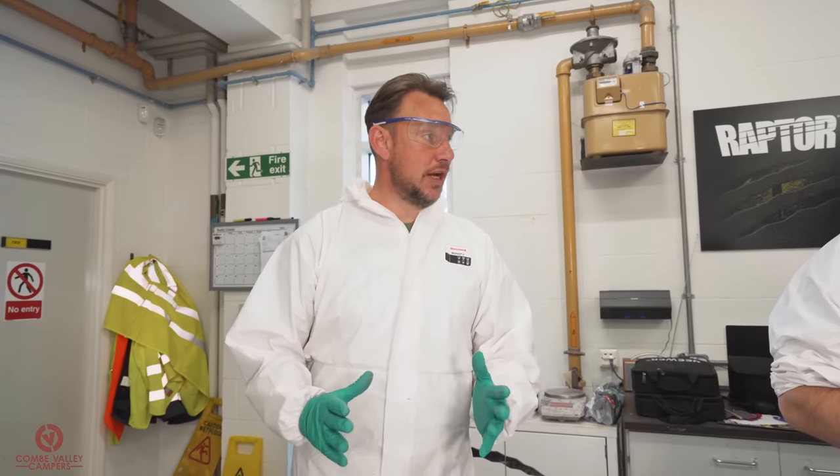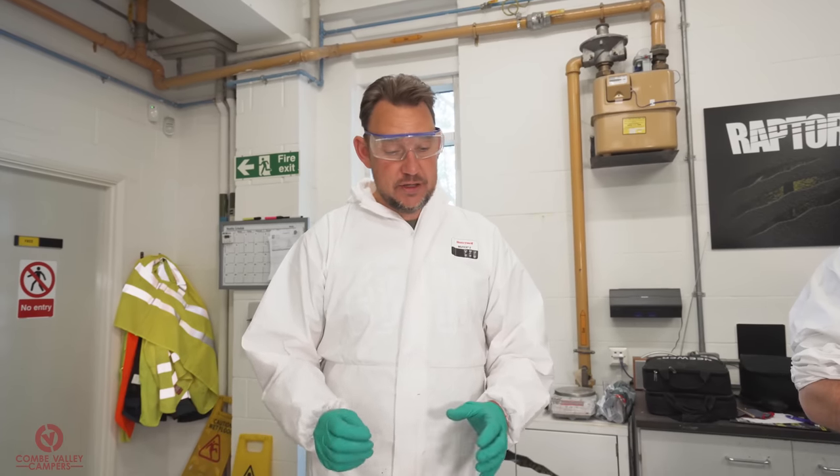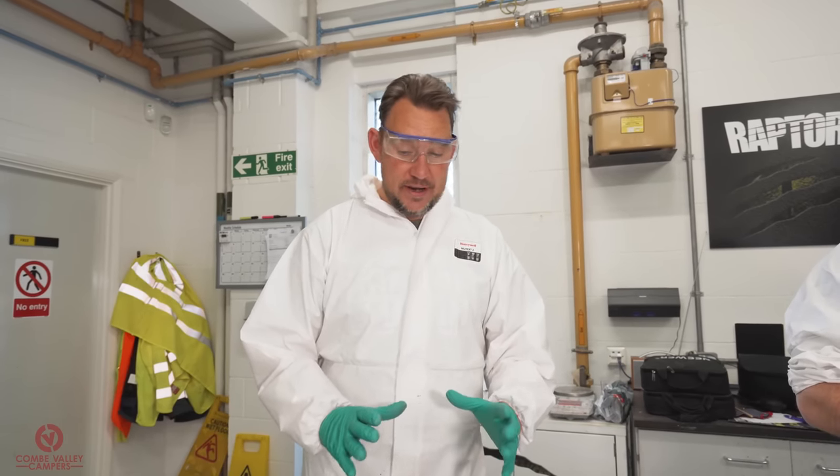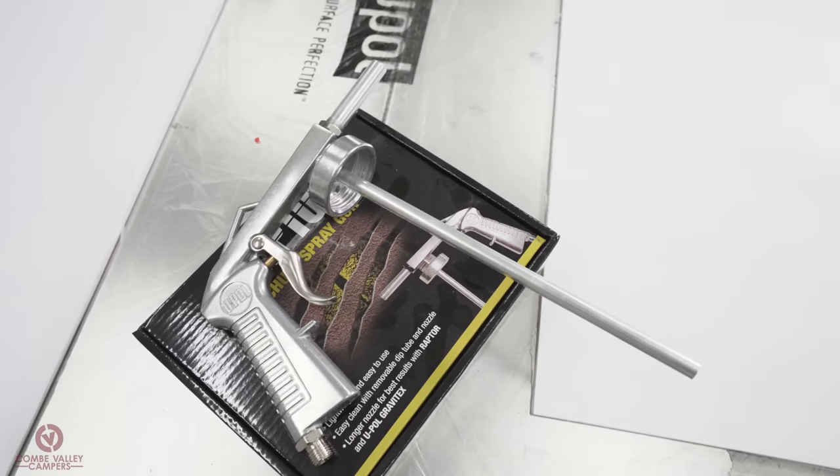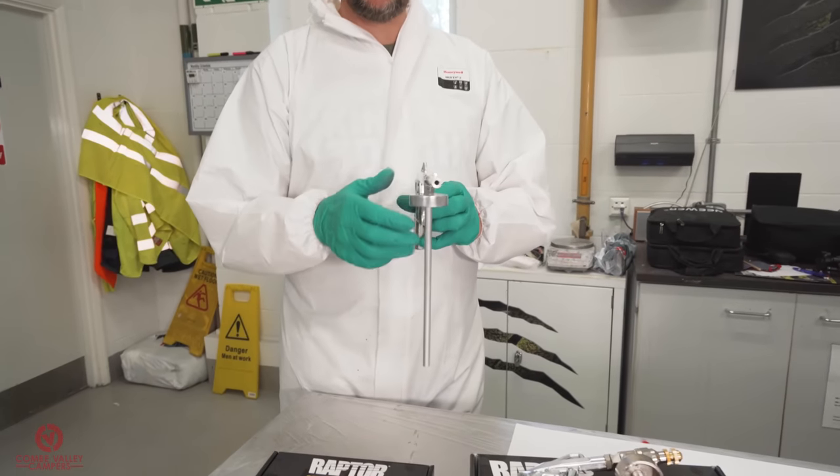Now we can start talking about texture. So these two guns here, they look similar, but they are different. This one is what we call a standard underbody Schutz gun. And as you can see, it's got a 6mm bore at the end.